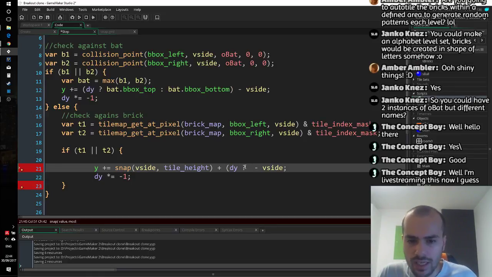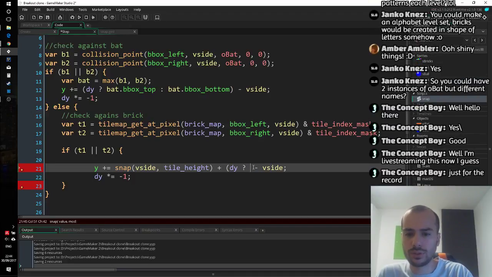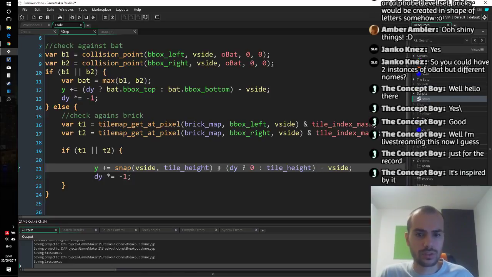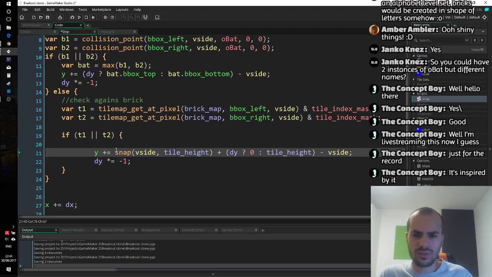So dy question mark, I forgot what. Oh yeah, I want to add. Either if we're going downwards, we want to add 0, and if we're going upwards, we want to add tile height. Or do we want to subtract tile height? We want to add tile height, and then we want minus v side. So again, I don't know if I should explain that. It's a bit of a convoluted thing.